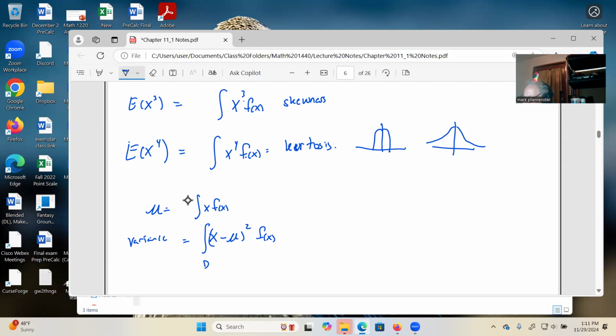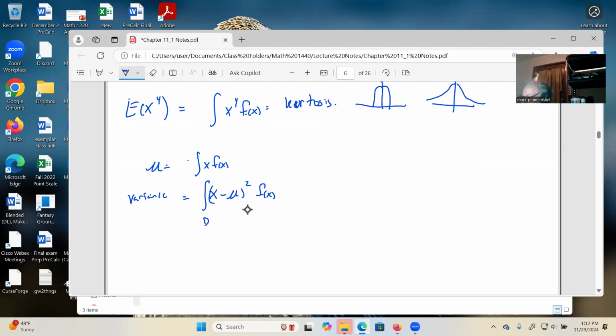Now, I would say you'd have to be crazy to calculate it this way. So there's another formula that we use. I'm going to do a couple of things before we start the formula. If I just integrate f of x over its domain, remember, f of x is a probability distribution. Recall, if we integrate f of x over its whole domain, what should this integral come out to be? It should come out to be 1, because a probability distribution has to integrate out to 1.